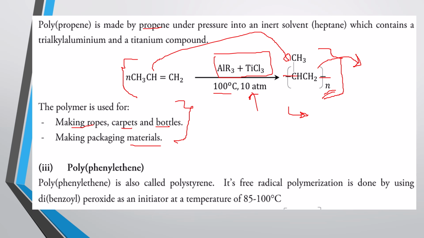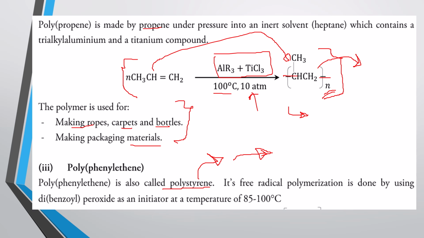Polyphenylethene is also called polystyrene. This one is mainly examined by mock bodies. But like I said, mainly the equations are going to be presented. It's your duty to identify whether it's going to be addition polymerization or condensation polymerization. You should note that straight away from this video, even before it ends. You need to identify whether you are forming an addition polymer or a condensation polymer. You need to understand that from the beginning.